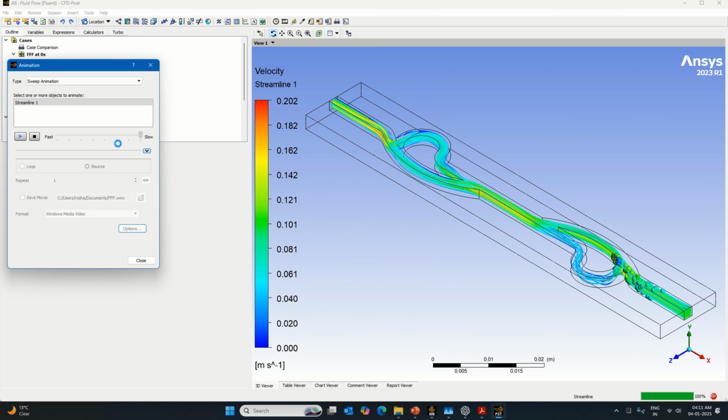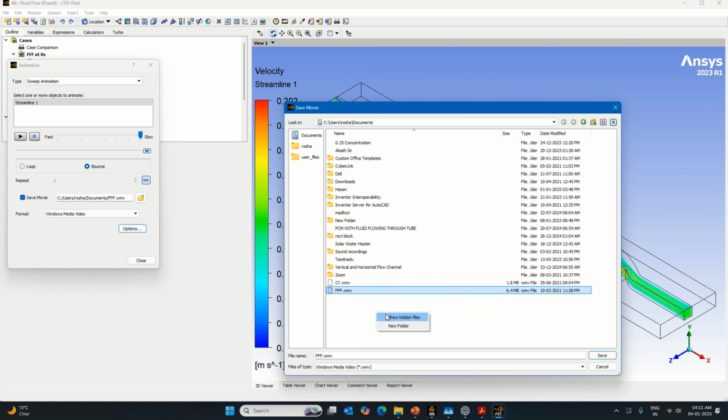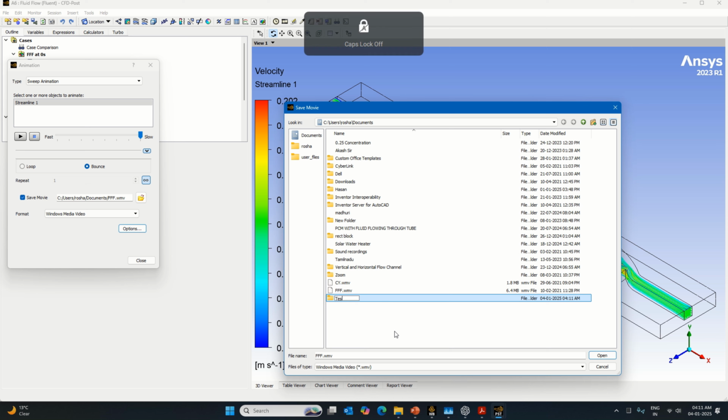And then you can see that now the direction has changed. Earlier was this one, now this is your direction. So accordingly you can do the various simulations, whether it is the forward direction or the reverse direction. So I will just click on save movie, click it here. Let's prepare a separate folder for this. So I prepared Tesla wall.